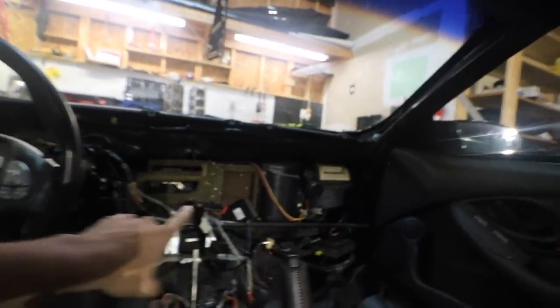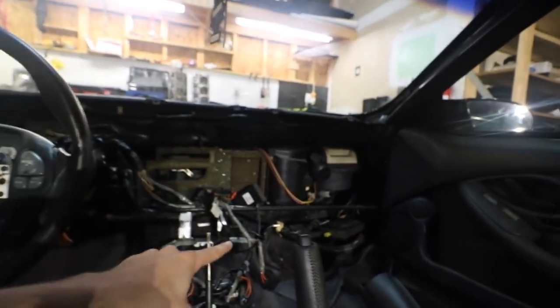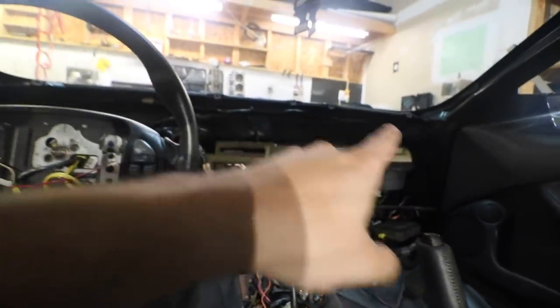All right, we are in the Trans Am. We have some lighting behind us, so hopefully you guys can see there's not terrible shadows everywhere. And this is what we're left with. That is all the AC stuff that we need to remove. I know what you guys are thinking. You're like, damn, John, you probably know what you're doing. This will happen in a breeze.